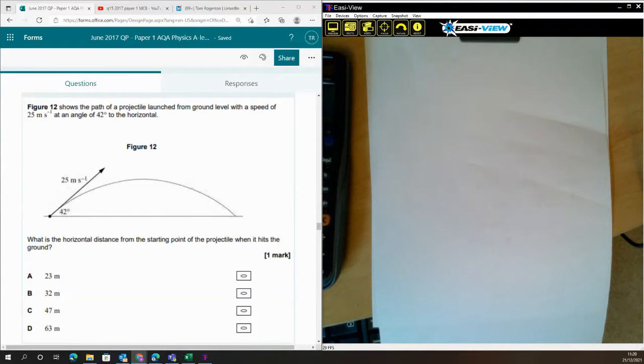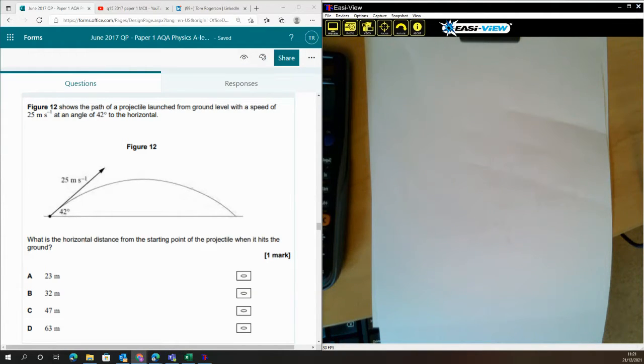This looks to be a fairly standard projectiles question. With projectiles questions like this, you need to consider the horizontal and vertical components of the motion separately, but use the one thing that links them to allow you to solve the question. So the one thing that links the two different horizontal and vertical motion parts is the time. So they both take the same amount of time. That's what links them.